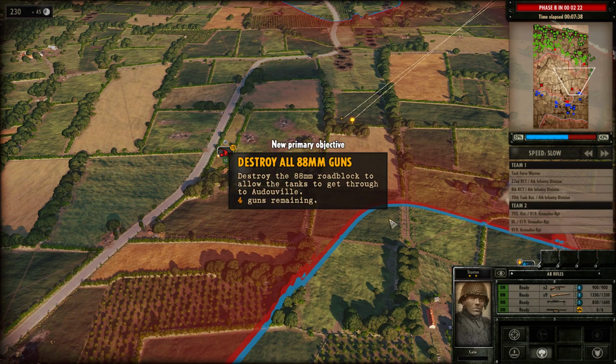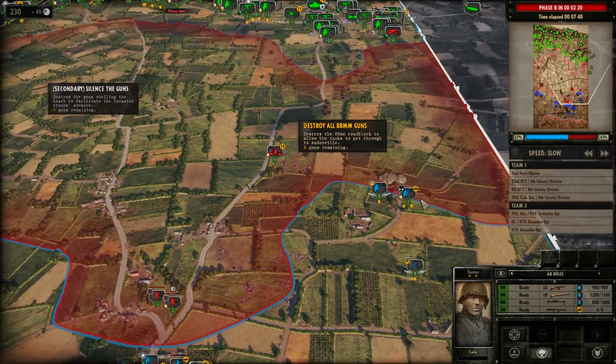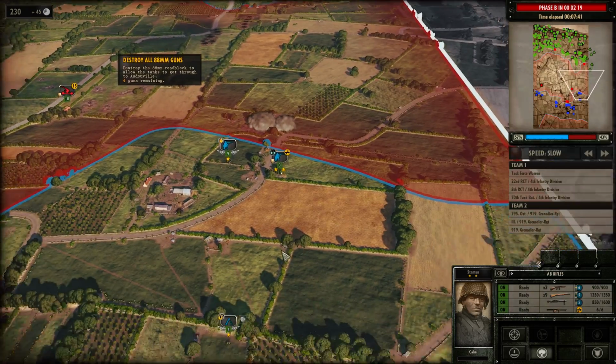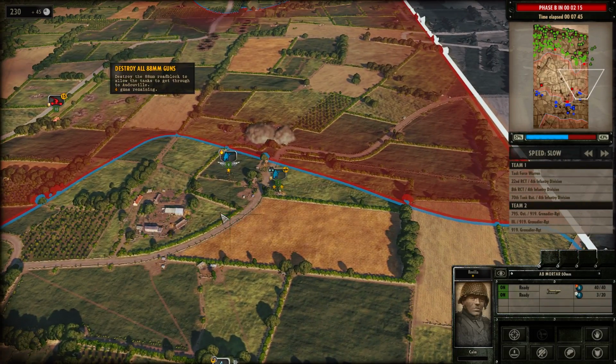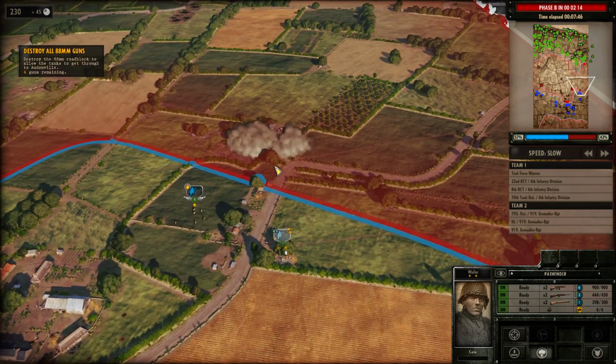Right, anti-tank guns. Destroy them. And there's some flak cannons over here too. So, I think... Oh, this guy... He's not quite out of smoke, but it's probably not going to take much longer before that happens.